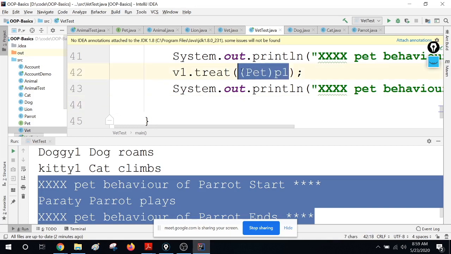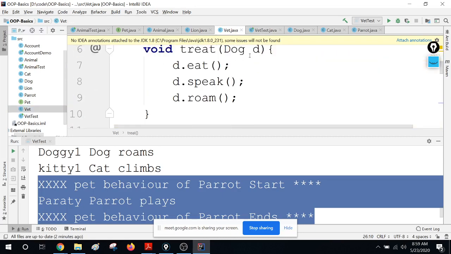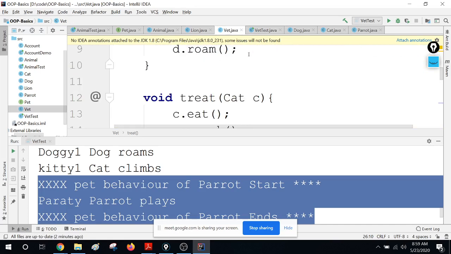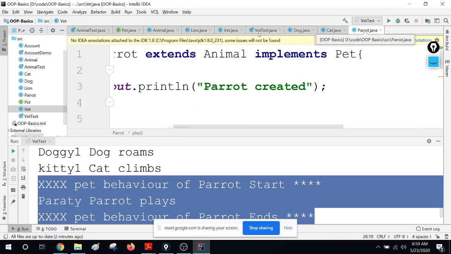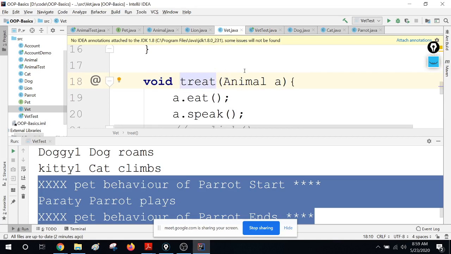අපි හිතන්නේ lion කෙනෙක් L1. මේක අපි කලිනුත් යැව්වා මම හිතන්නේ. එතකොට මෙයා යන්නේ මොකටද? අපිට lion version එකක් නැහැනේ. treat ගේ lion version එකක් තියෙනවද? නැහැ. හොඳට මතක තියාගන්න, treat ගේ lion treatment එකක් තියෙනවද? නැහැ. තියෙන්නේ dog treat එක, cat treat එක, animal treat එක. දැන් මම මෙයාව lion ව call කරා treat එක. දැන් කොයි එකද call වෙන්න ඕන? දැන් මෙයාට ambiguity නැහැ. lion එකක් නැහැ, මෙයා pet කෙනෙක් නෙමෙයි. ඉතින් මෙයා යන්නේ animal එකට. එතන කිසි අවුලක් නැහැ.